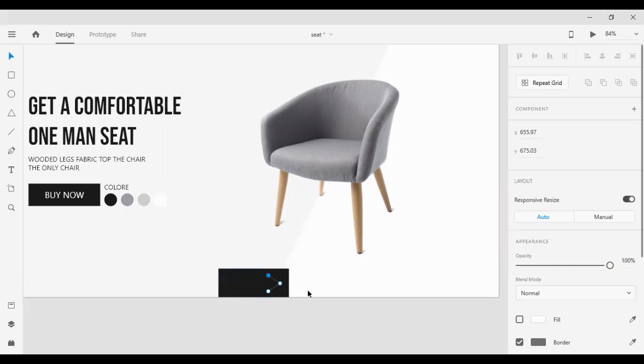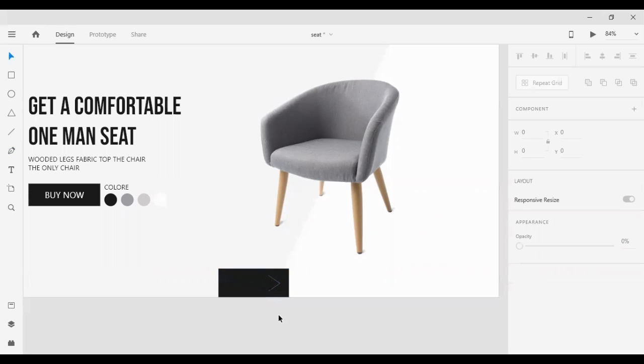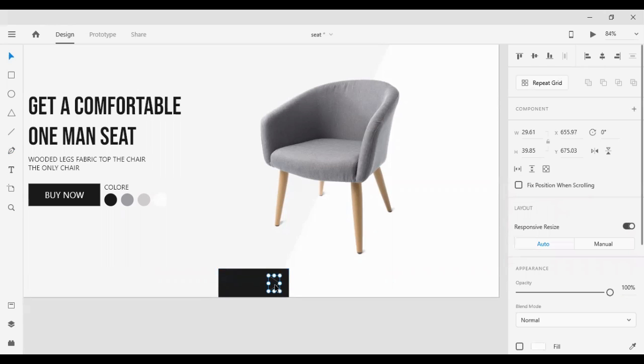Then we'll copy and paste it, and we'll just click on that icon to flip it, and we'll push it to the other side of the square. We'll increase the size of this border, and we'll change the color to white.